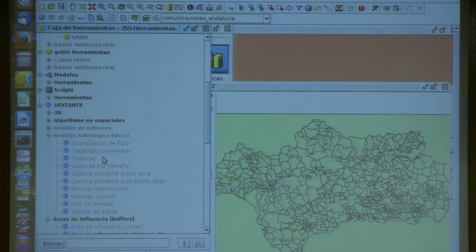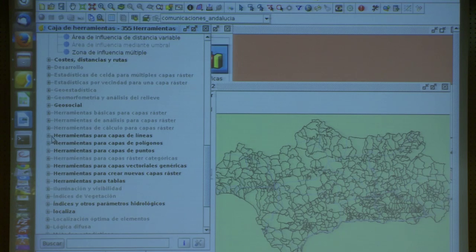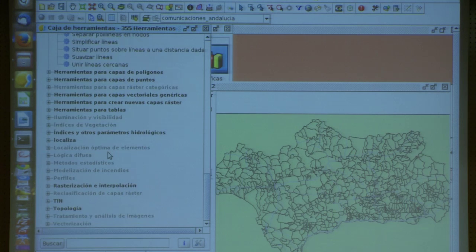We can calculate basins, a drainage network. We can highlight a dot, a point, and then we could follow the itinerary of water, and in order to start polygons, including the generation of digital models.